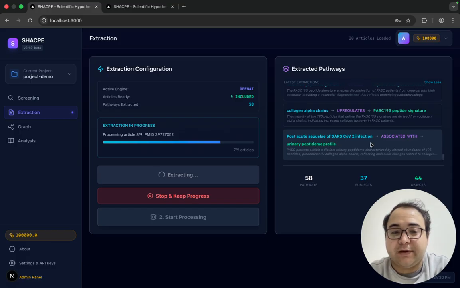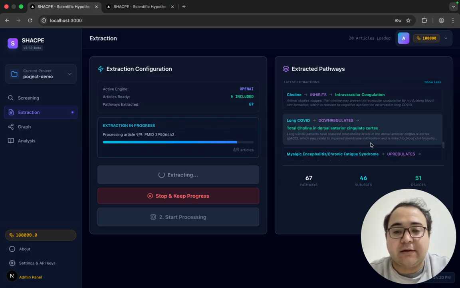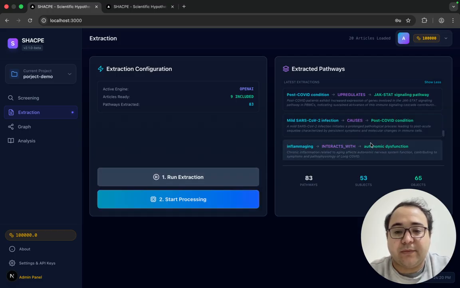In a real world case, you will definitely include more than 20 articles in your PubMed search results, and you will do more processing. It will take definitely more time for processing to make a comprehensive overview of your research question. You should include at least 1,000 studies in your search outcome.